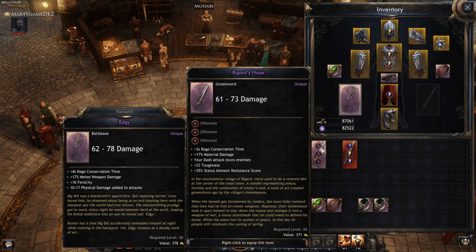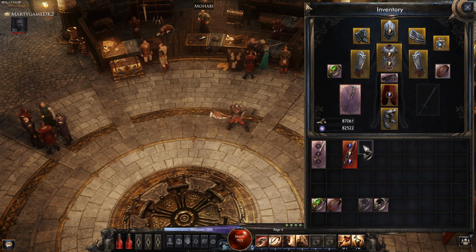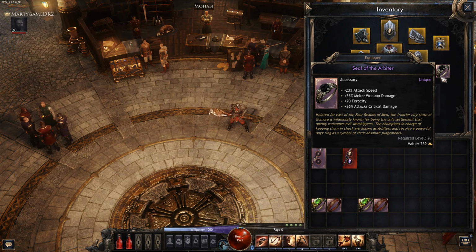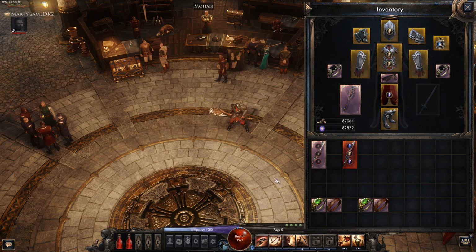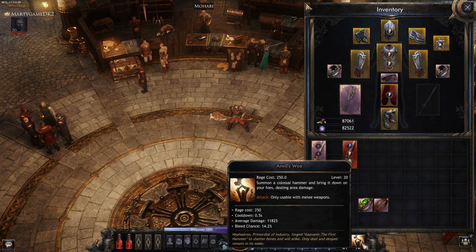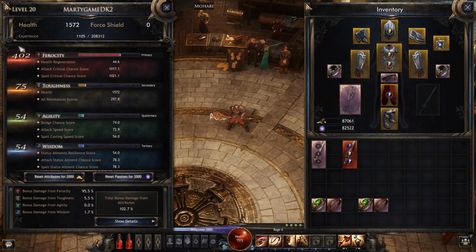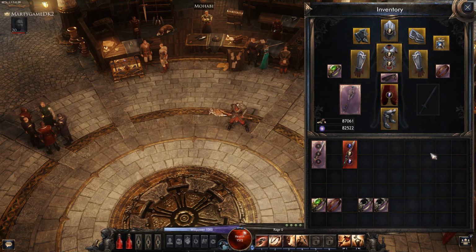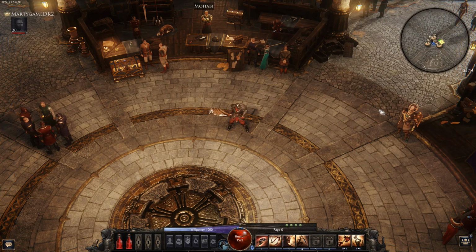Or you can use Regard's Hope if you have this one, which will give you material damage and toughness, just to stay alive a little bit longer if you feel you're too squishy. You could also be running with 2 of these rings, Seal of the Arbiter, to crunch up the numbers on your spells, but then you should most likely never be attacking with your weapon, but only with your spells. But then you can actually get pretty high on ferocity as well, and your total bonus is 102% here. Now, I'm a big fan of these 2 rings, so I'll be using these.